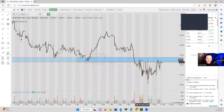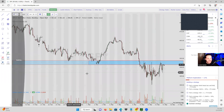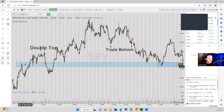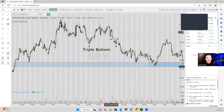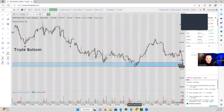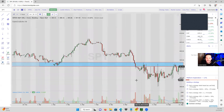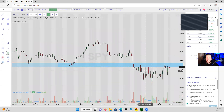We can see demand turning to supply going all the way back to the beginning of the year. On January 9th there was major supply, and once we broke above it turned into demand, demand, demand again — then a big crazy move out. We came back up, demand, demand, and then once we finally broke under recently it is now starting to turn into supply. So we want to look left — that's how we're finding supply and demand zones.